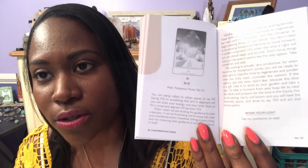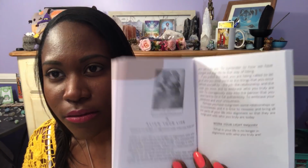But average wise, apart from that, they all have the name of the card and then the keywords of the card, and then it goes into the meaning of the card, and then it says work your light. And I guess that's just the short meaning or a little mantra or affirmation, something for you to take with you and remember throughout your day. So very cool. There's a small reproduction of the image of the card on here, and card meanings average about a page in length. So very nice.